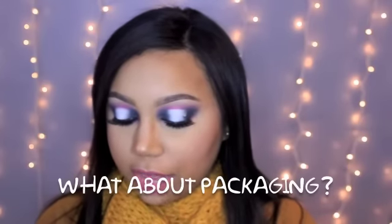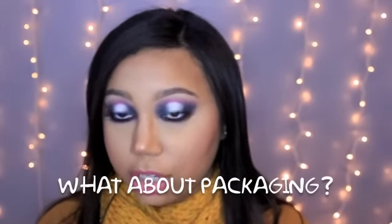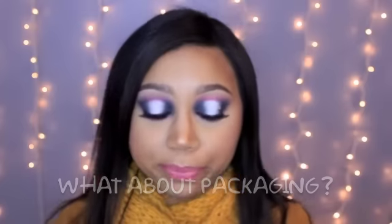So the packaging on these is, like I said, of that single pan form. I'm so nervous that I'm going to break the shadow right now. So basically it just comes like this. It comes in a little sleeve, but you don't really keep the sleeve. You just throw it out. It's just disposable. It's nothing special. And it just comes like this. It has a little plastic sheet over it, so your eyeshadow is protected during shipping and everything like that. So it comes like this and you're just like, all right, I need to put it in a Z palette.